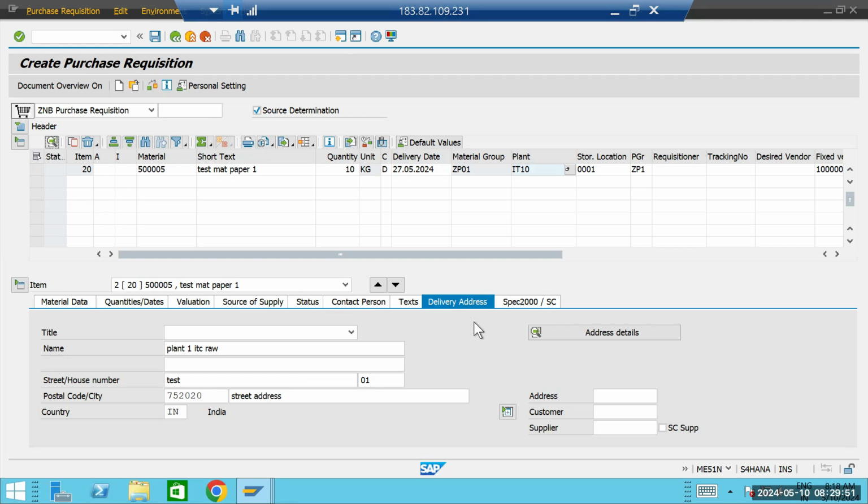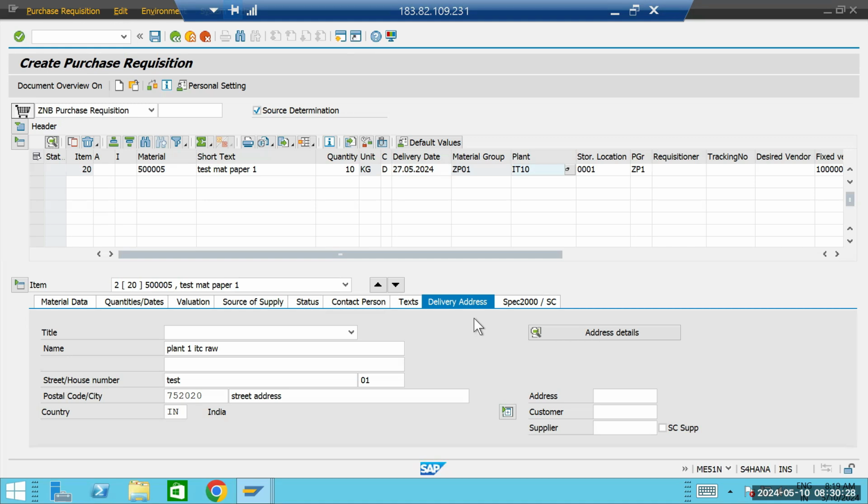Okay. So basically these are the information which are important or which are needed in the purchase requisition. While you are creating, you have to navigate through these tabs and see what information is there and what information is copied from which section. Let's say some section will be copied from the material master, some section from the vendor master, some from master data like info record, source list, contract or anything. Those kind of things you need to check.